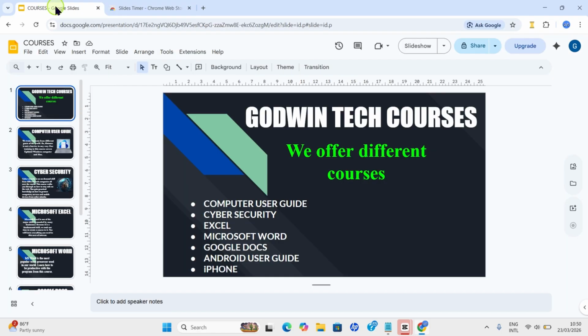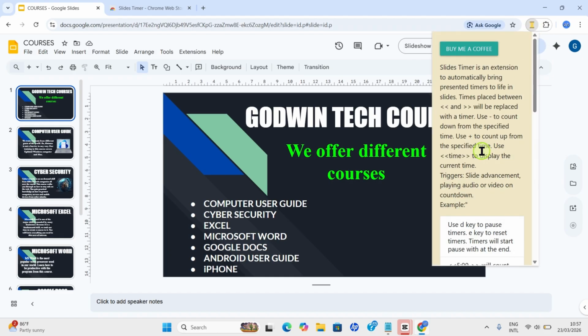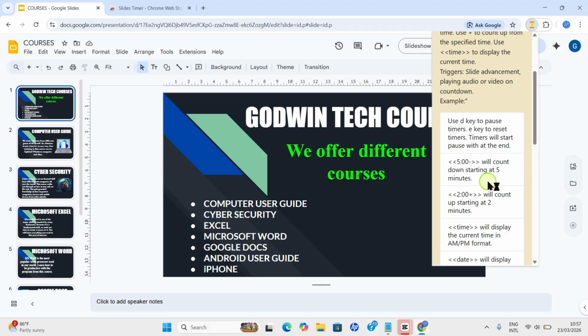I'll click on this. Okay, once you are here, the next step you need to take is to refresh this page. What you are doing by refreshing is telling this page there is a new extension here that can help you do more. So I'll click on refresh. Then after you click on refresh, you can click on this because you have pinned it already, to tell you what you need to do to insert timers and clocks here.